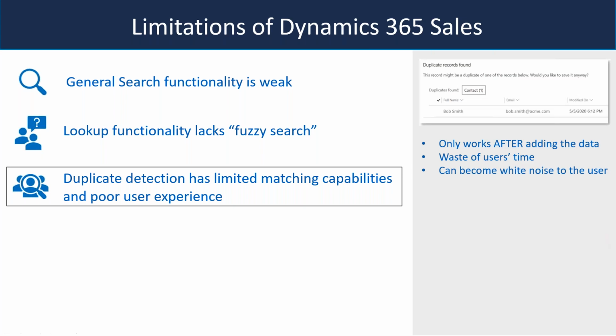The biggest thing, of course, as we all know, is after you enter the record and click save, that's when it pops and says, hey, I think I already got the guy in there. Well, it would have been a lot nicer to tell me that during or actually before the process, right? So it's really a waste of users' time. And as we all know, it can become white noise to the user.